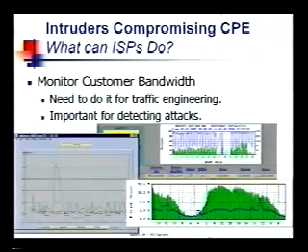Simple things that providers are always encouraged to use. Monitor your customer's bandwidth. All right. Now, this is something you should be doing for traffic engineering, just to understand how you engineer your capacity, so you know what you need to do capacity-wise. But it also is a valuable security tool. Because if you're watching your statistics on your customers, and all of a sudden one of these worms start popping up, and you're looking at your weekly customer charts, and all of a sudden you see huge spikes on your customers, you can actually use this data to find out who's actually sending out all this worm traffic. For instance, Code Red was one of these things where you looked at this sort of data and you can see who's violated by Code Red by looking at the customer statistics. Because all of a sudden they were like 2% average utilization through the day, and all of a sudden they're 90% or 100%, right?